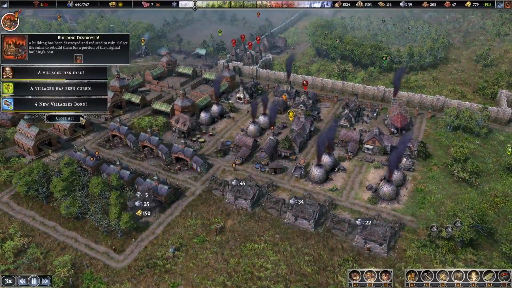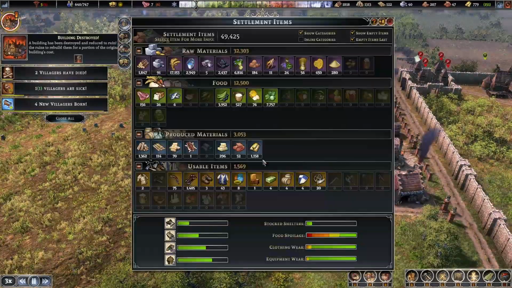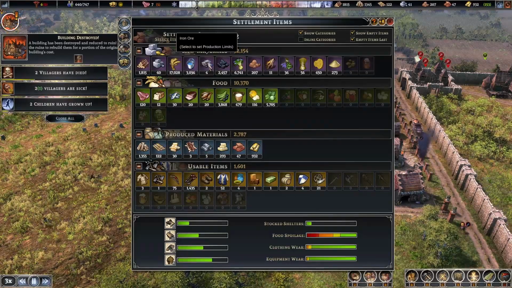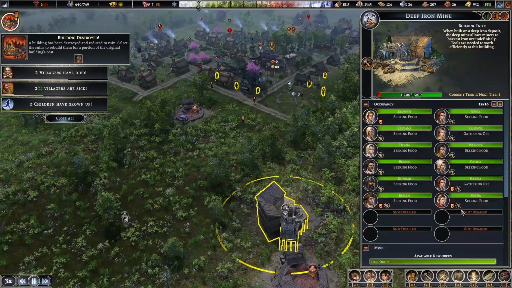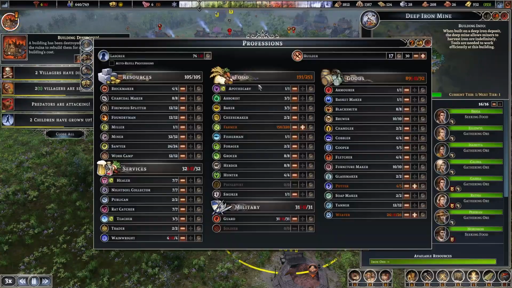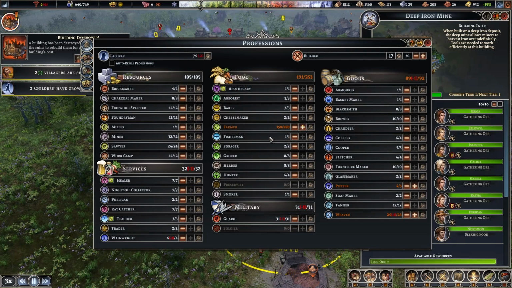Over here in this industrial area, I've put down 3 more foundries. Right now I've only got 0 iron and 4 iron ore. So something's going on. Seeking food, seeking food, seeking food. I probably need more people in here, but I really don't have enough laborers. Oh, I do have a lot of laborers. I thought I didn't have a lot of laborers.